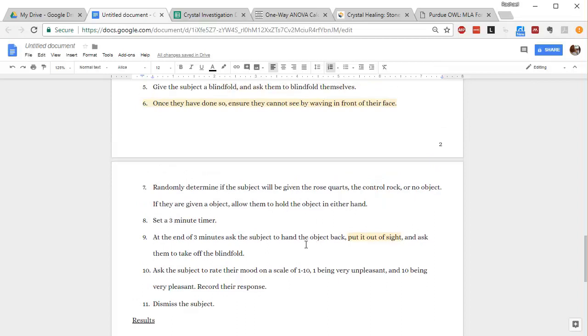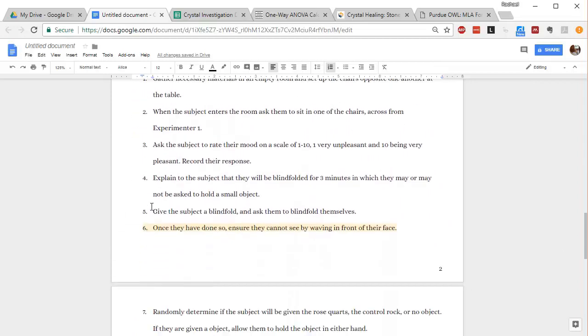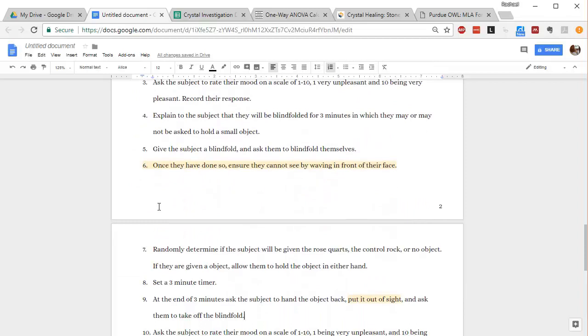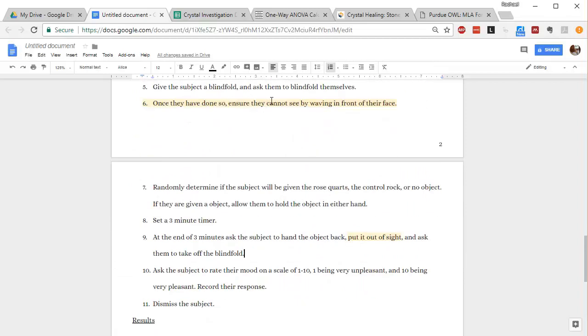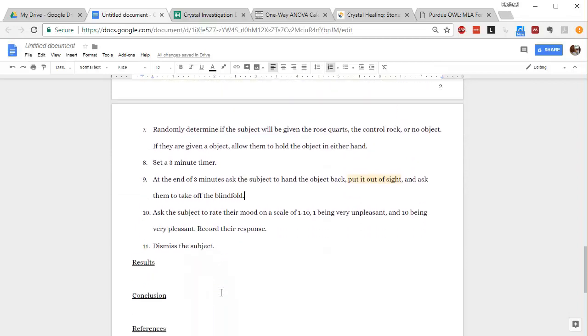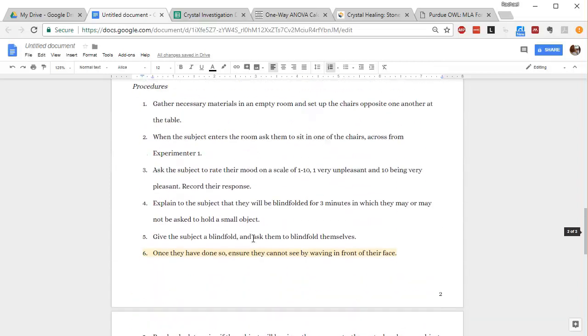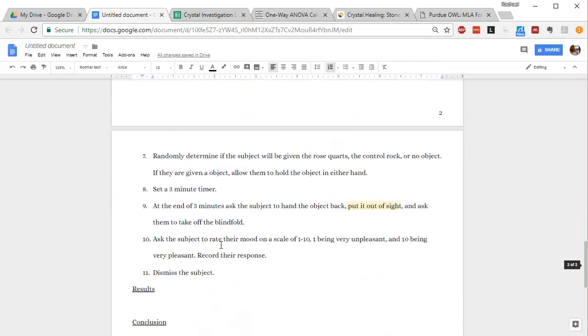So when I go through your procedures, I'm not just looking to see if you have some steps numbered. I'm looking to see if you have a deliberate attempt to add enough specifics so that you are eliminating sources of error, and that I could go and run this experiment if I wanted to exactly the same way that you did. So as long as you are doing that, then you should be good to go for your procedures.